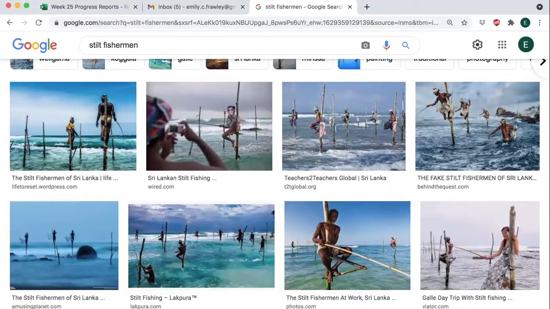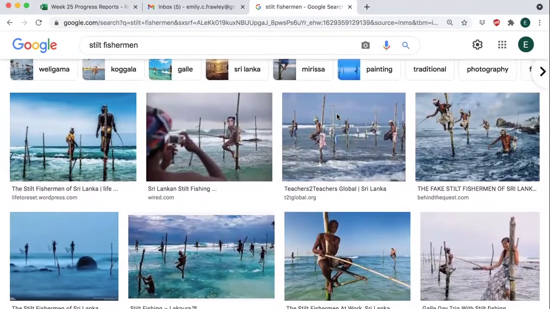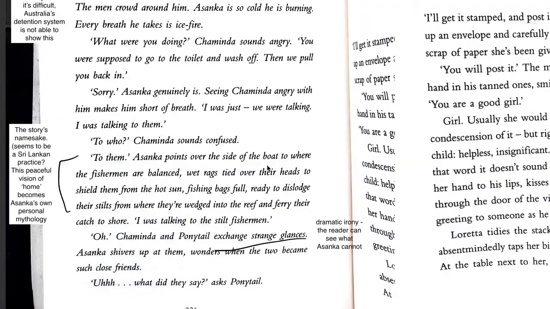And they're in the middle of the sea at this point, obviously. These are fishermen who would just be fishing in the shallows, but Asanka thinks he can see them. He's feeling connected to his home at that point. If I go back to my annotations, maybe what we're getting here is his own personal mythology. Coming back to my point from earlier, that this is how he would like to remember what home is, despite the fact that the reality is that home is so terrible that he's had to leave it.